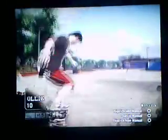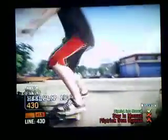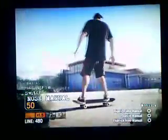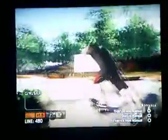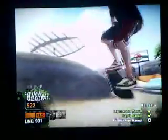Now you gotta flip trick into a manual. Dude, you need to flip into it. Nothing fancy. Yeah, for some reason ollies don't register on this. Right into it. Okay. I so did that. Oh, come on.